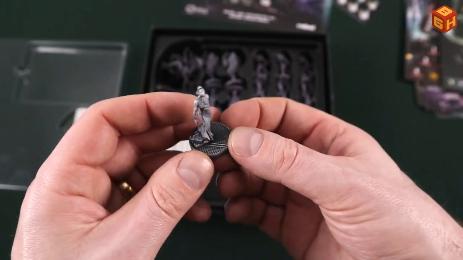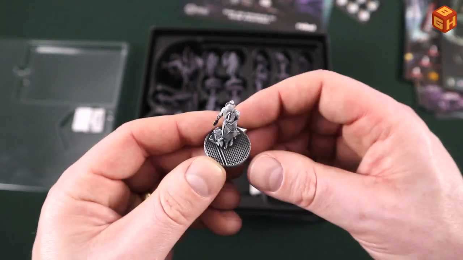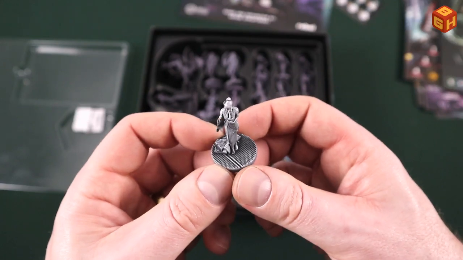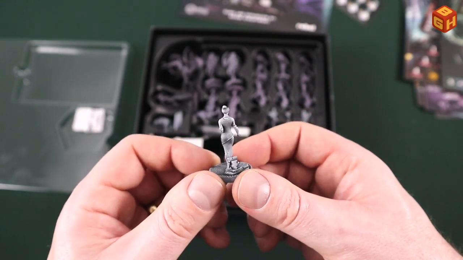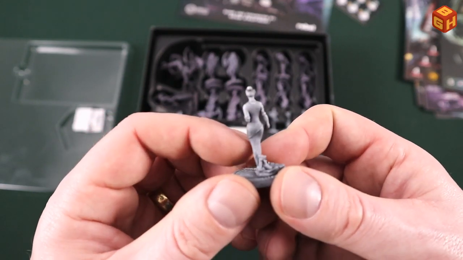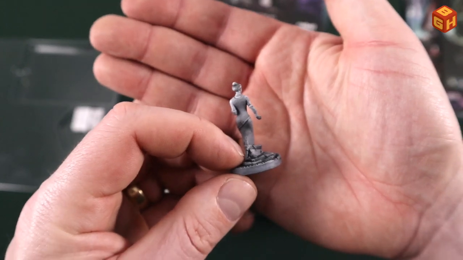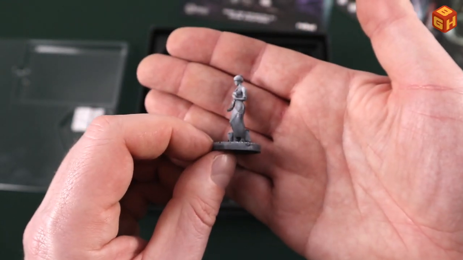And I like the fact that all the bases have this mesh on them. They're not just flat bases. So it fits within the theme, very sci-fi looking. And there's a lot of detail. I really like how the pre-painting brings out all the detail of these miniatures. This dress looks very cool.